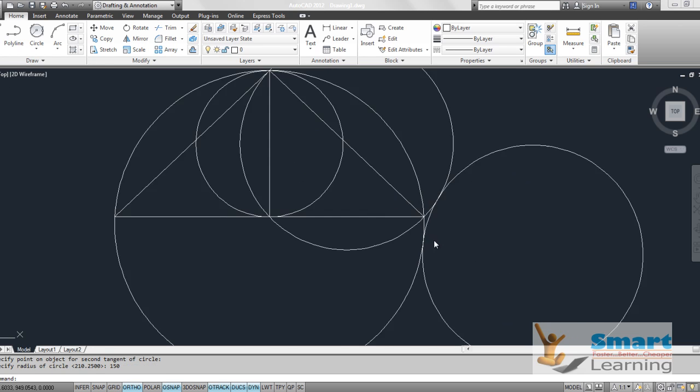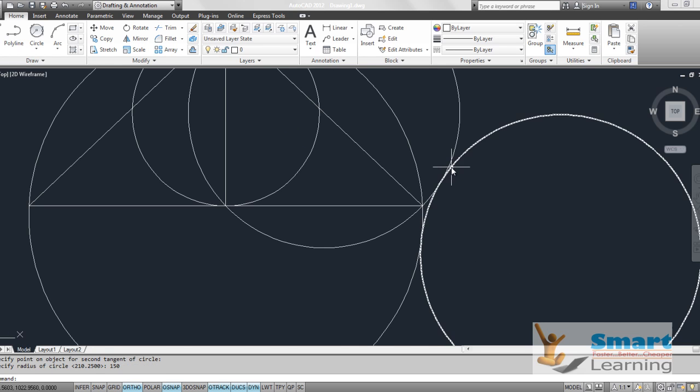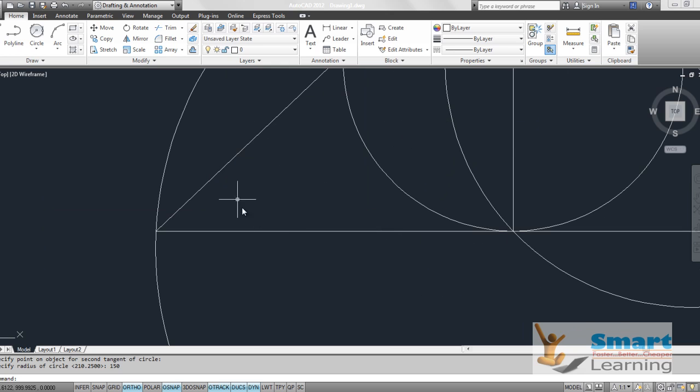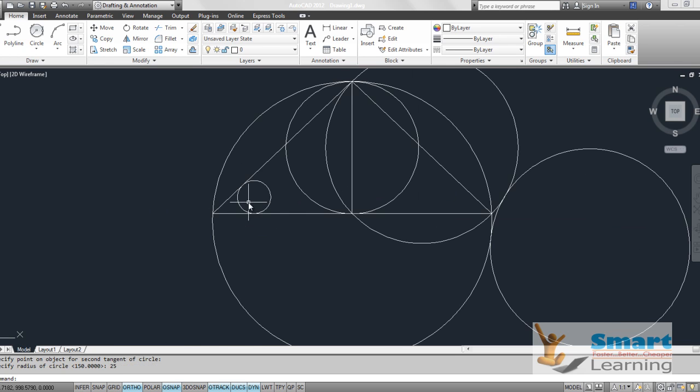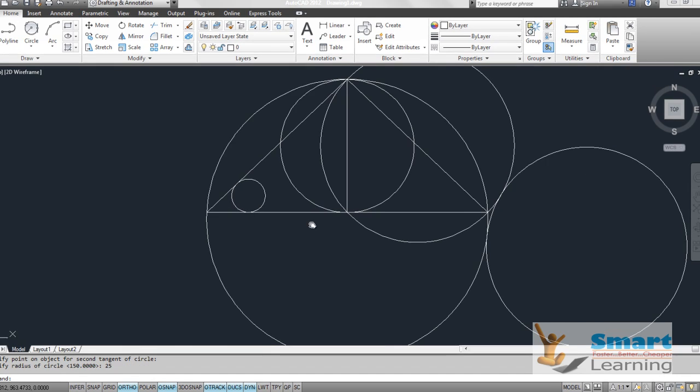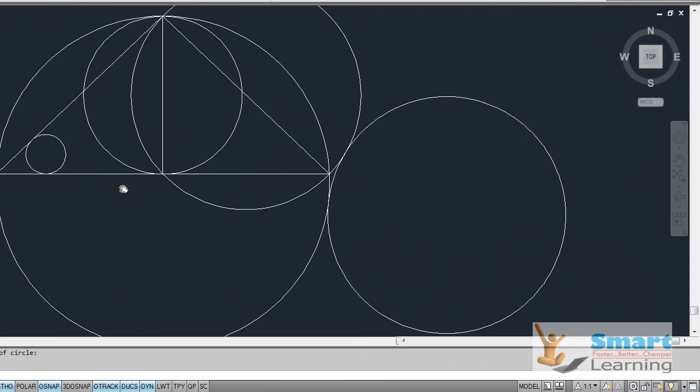Then that circle will be fixed with respect to these circles with that particular dimension. And maybe here I need to define a circle tangent to these 2 lines. I select the first tangent, then the second tangent, and maybe my radius is 25, and you can create a circle by maintaining the tangency property.